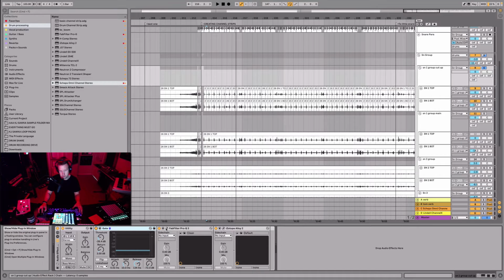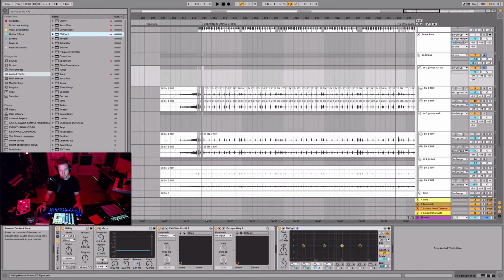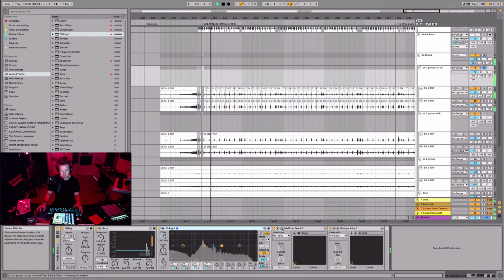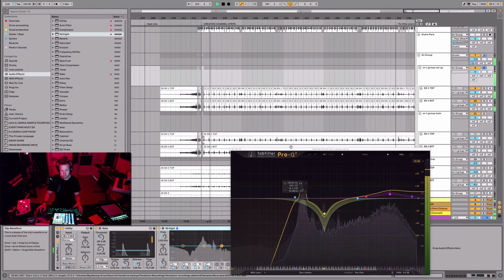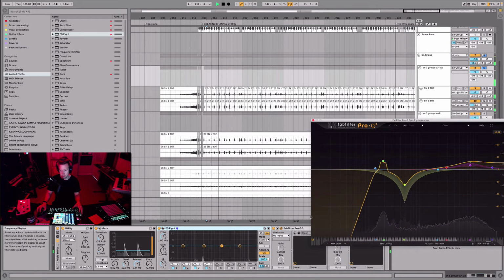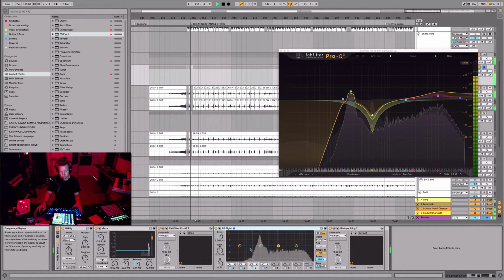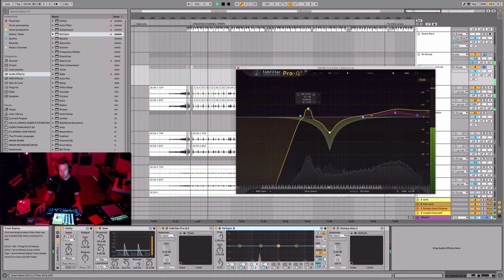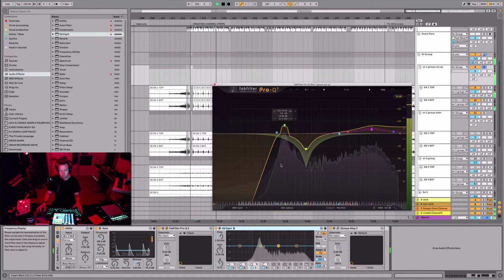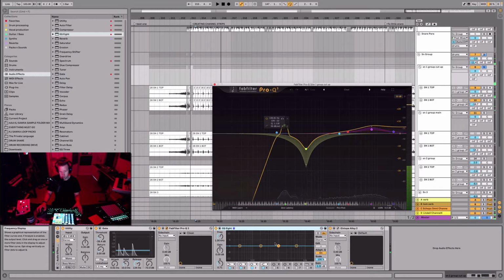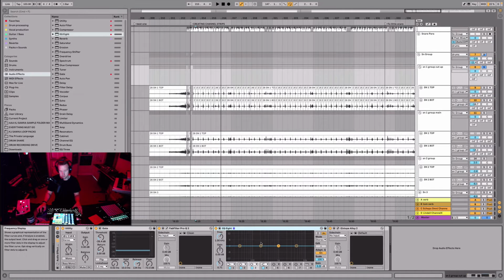And now there is the EQ section. You could also throw on Ableton's EQ right here. And if you notice the EQ shape, we have that shape right here of this EQ that's flat.